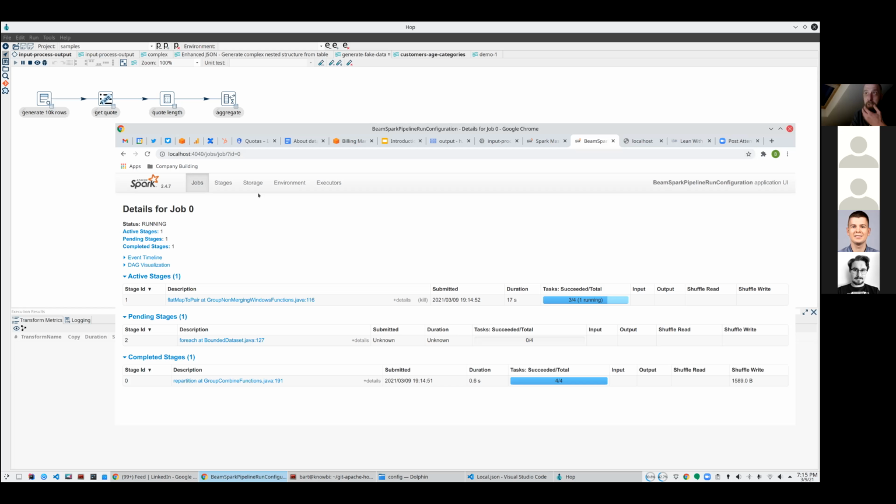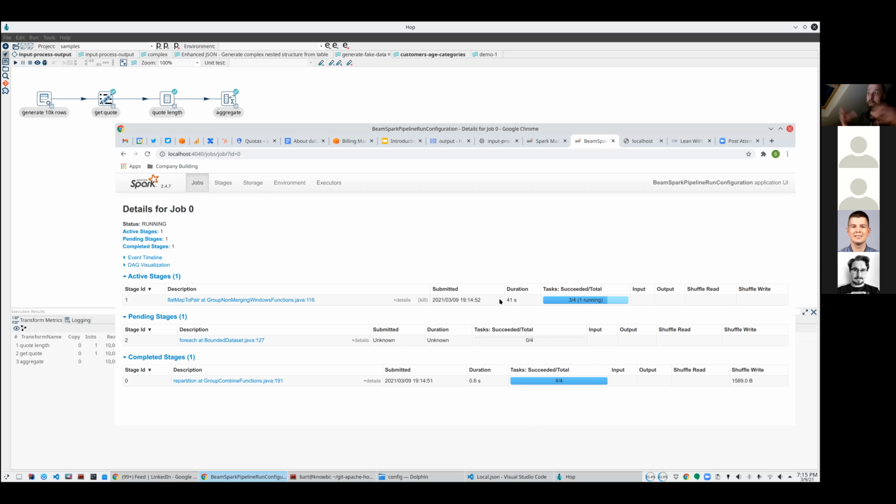We can switch between a local Hop engine, a remote Hop engine, so a Hop that runs on a remote server, or through Beam on Spark, as we do in this case, or on Apache Flink. And this takes about a minute to process.